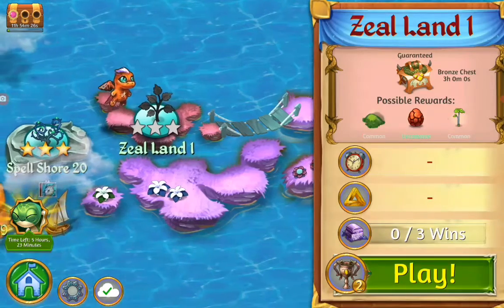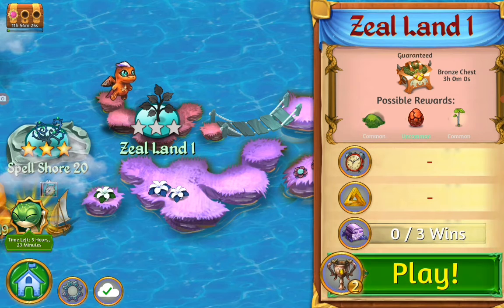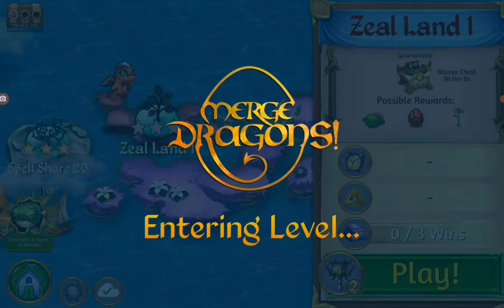We're going for the Zeal land. One cost two to play. I haven't done much of those maps. It's a long time since it came out, but now we are about to try.